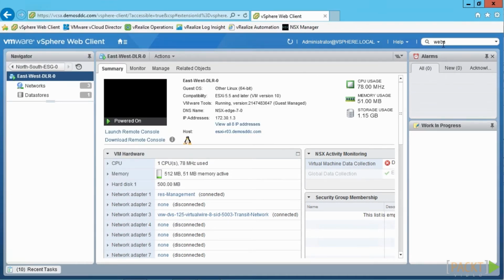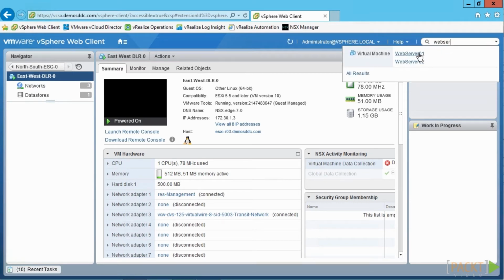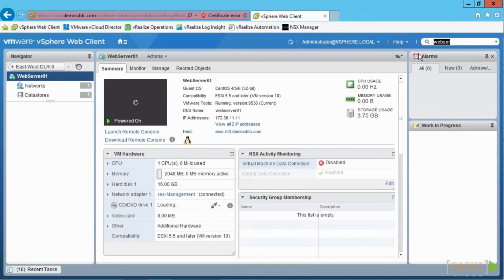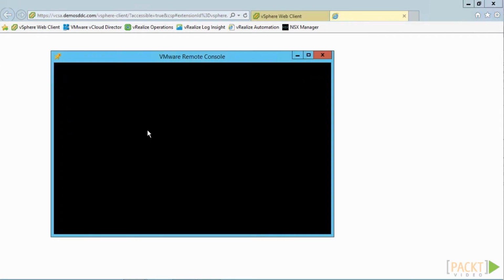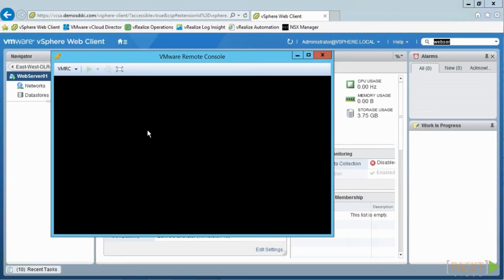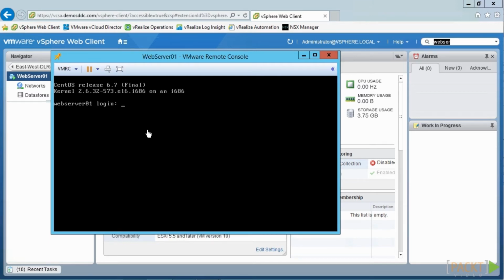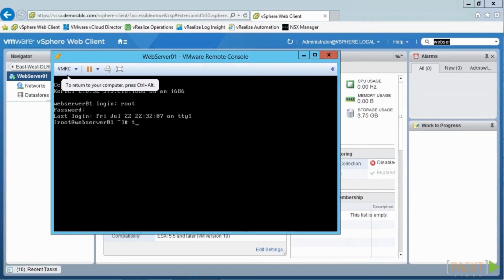Finally, let's go to the web server again and see if we can still traceroute or ping the Edge Services Gateway. So the real change in this environment is now that we switched away from the static routing, which we did before, into a complete dynamic routing. So the Edge Services Gateway will now automatically learn the networks created on the DLR over OSPF.